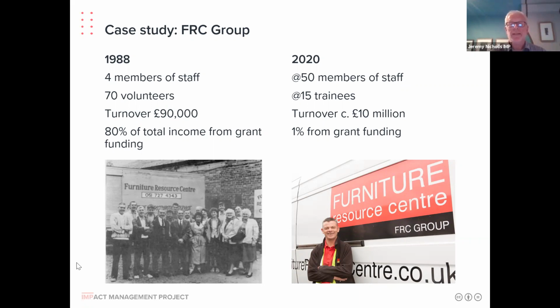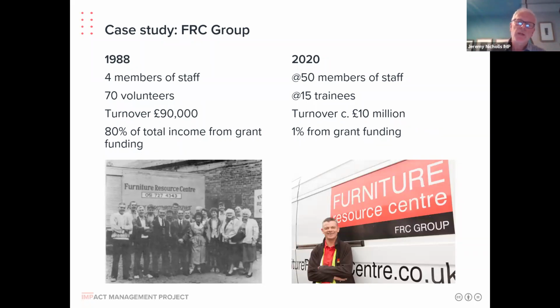It's all contract income. So I'll come to the sources of that income, but it's earned income in a very competitive market. I suspect that our margins are around 1%, and we have to compete with all other private sector suppliers in winning that work. We have around 50 staff, which include 15 or so trainees. So about a third of that is people who are long-term unemployed, who are with us for about a year, and then we expect them to move on to jobs somewhere else.